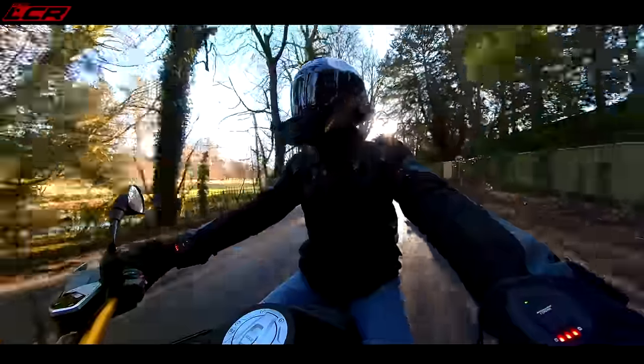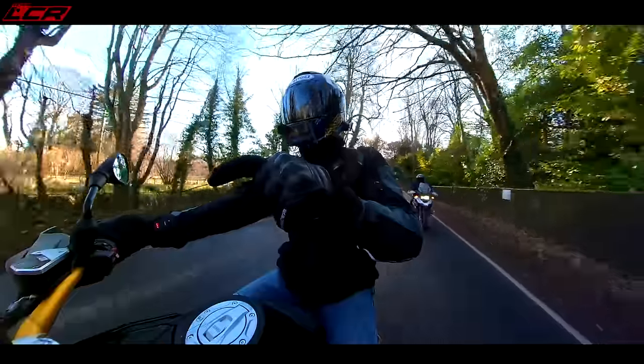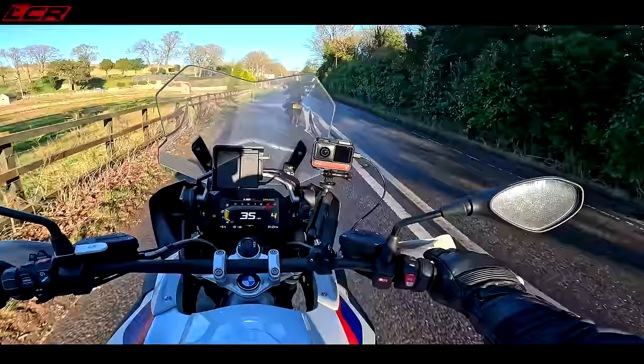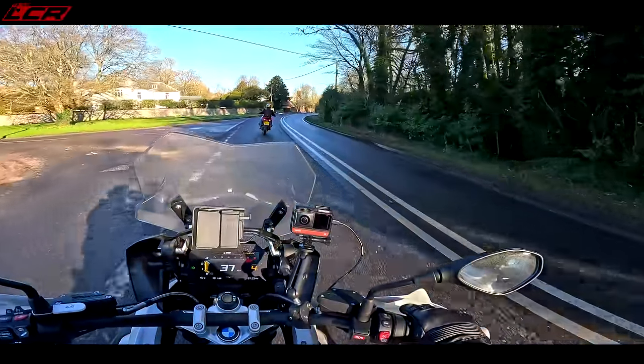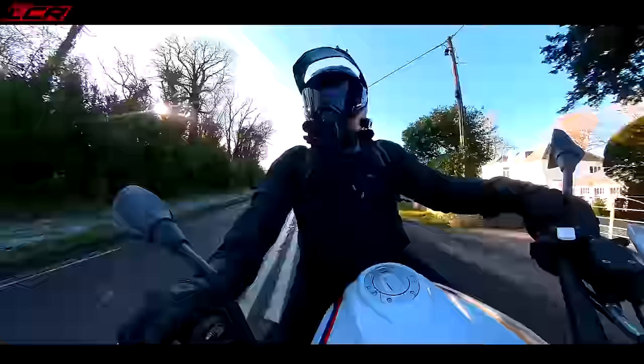This is quicker, definitely, isn't it? And I would say that this likes to rev, whereas that gets a bit buzzy when you get up to about 5.5-6 grand. It definitely feels a bit rawer as you start to rev it. You wouldn't really want to rev this. It doesn't feel like it's enjoying being revved, whereas that feels like, come on, give me some revs, I'm quite happy with this.